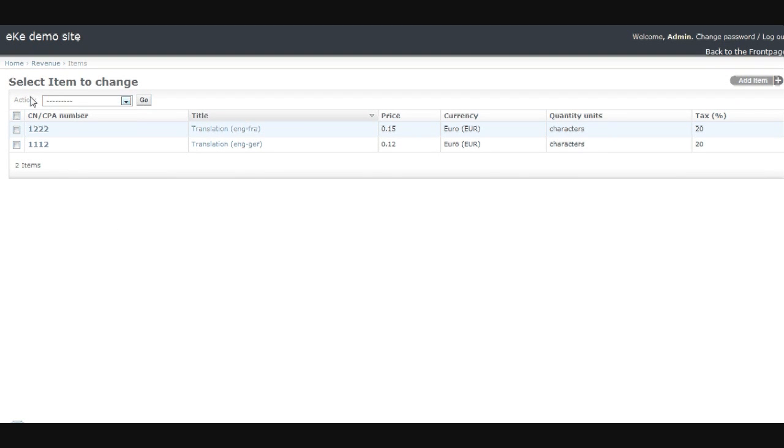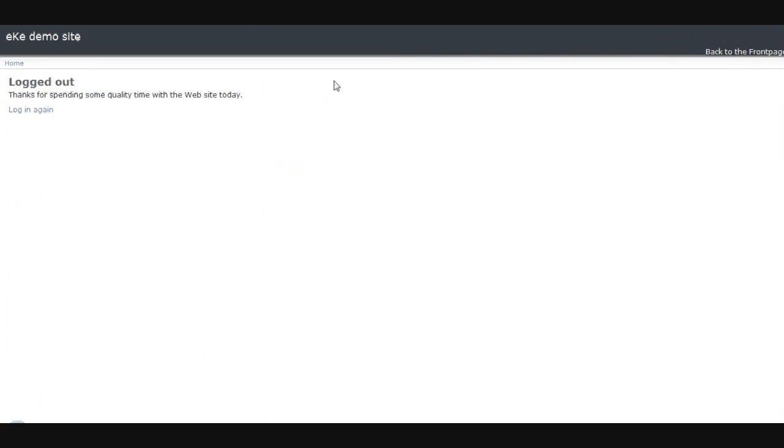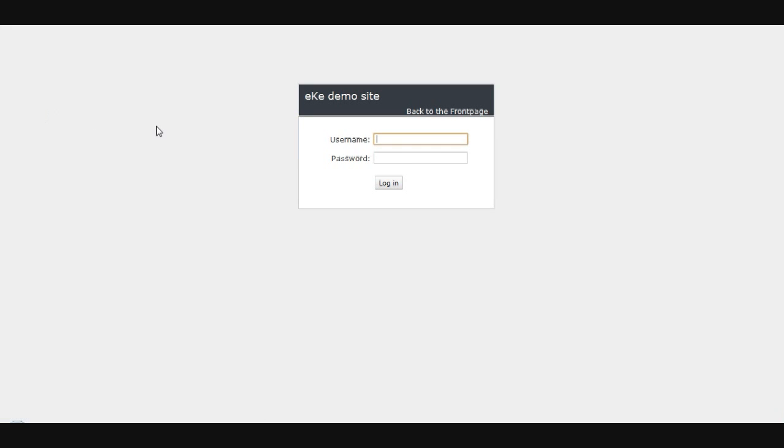Basically, these are the tasks an admin user has to deal with to prepare the program for operation. For comparison, we would like to show you the admin side with a manager user, so you could see that the other users have a simpler interface, and to show that they have a more restricted authorization than the admin user. Log out in the top right corner, and let's log in from the front page again, but this time as a manager. The password is the same as the username, manager and manager.